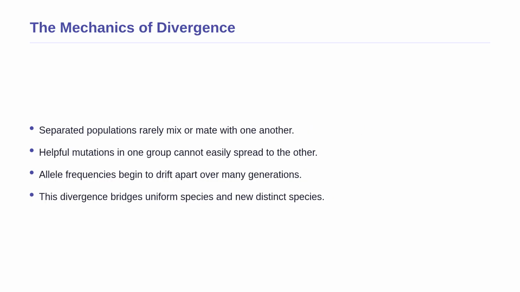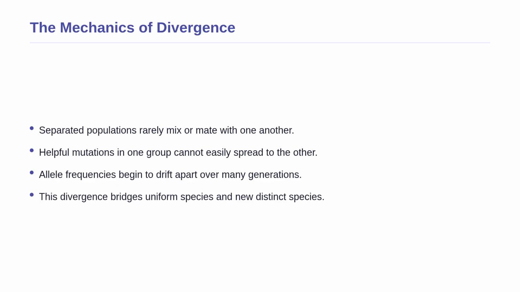Understanding what these variations are leads us to ask how they actually happen mechanically. Because these geographically separated populations do not mix or mate frequently, their gene pools become isolated. If a helpful new mutation appears in one group, it cannot easily cross over and spread to the other group.